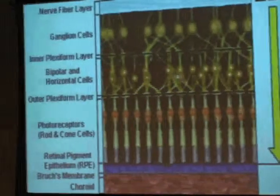And those cells are processing the signals to look for things like different sizes of objects, different shapes of objects, and they're passing that along to the brain. So that by the time that message gets to the brain, there's already a lot of information in there: the colors, the shapes, movements, stuff like that. And it's like a custom-built computer to process those signals.